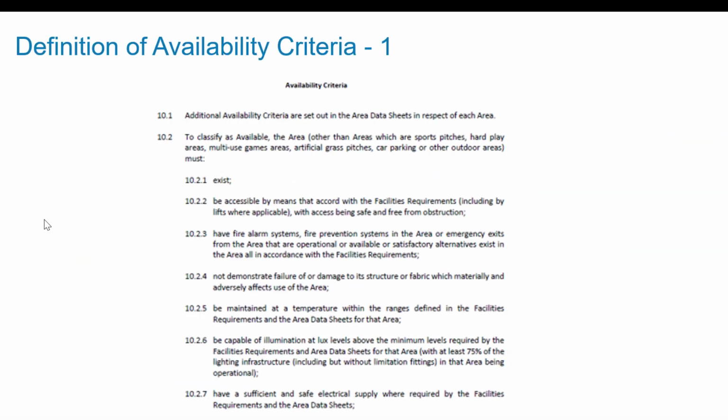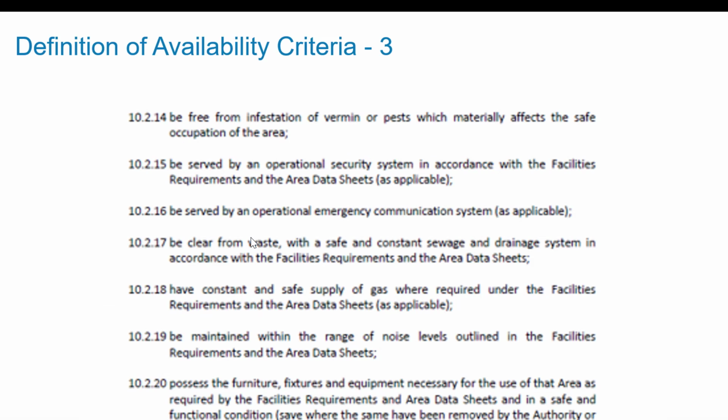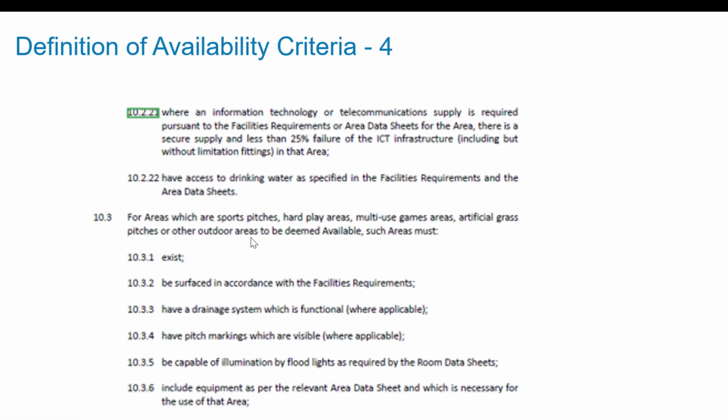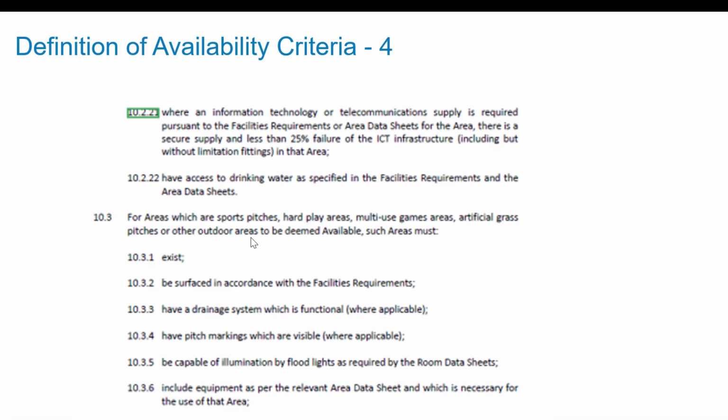Okay, I haven't really gone through that much before. And then this was worth putting in. They go through point by point: where do you get this unavailability from? If it's a fire alarm system, you can reach illumination at lux levels. That's our lighting example. Safe hot water supply, permanent structures, and then you have to be careful that they all exist, and more and more. Okay, enough of that.